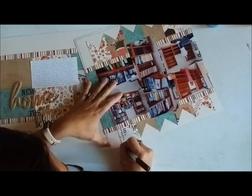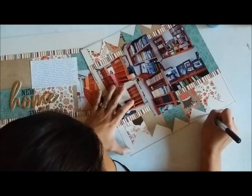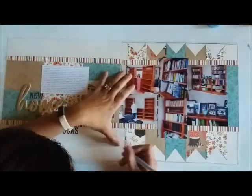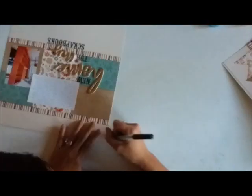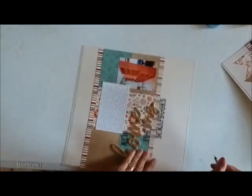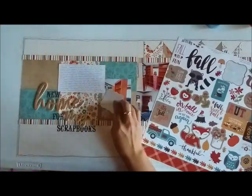He finally started the project around August and finished it beginning of October, which is when I photographed these images. I made the design myself — he told me to create what I wanted, so the top shelves are narrower for books and the bottom is double the depth to hold my scrapbooks. I love that it was custom-made because it fit perfectly in the wall space I wanted and matched the color stain we wanted in the front room. I was just a little impatient, but now I've had these shelves for over three years.